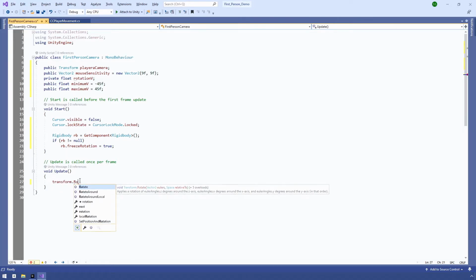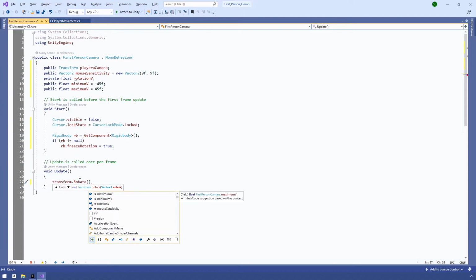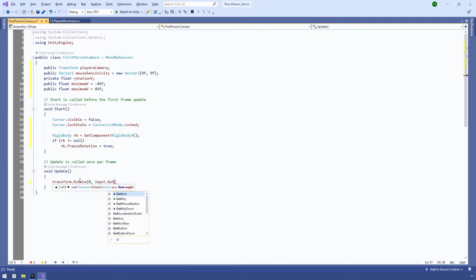We're going to use the method Rotate, so we're using a capital R here. And we're going to say on the x-axis, that's going to be 0. However, on the y-axis, which is the one that allows us to spin around, we're going to use input get axis, and we're going to set that to mouse X.